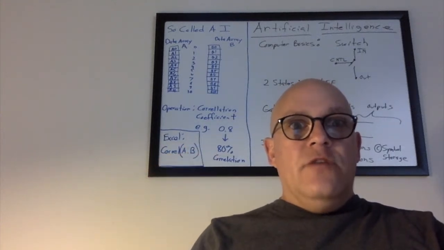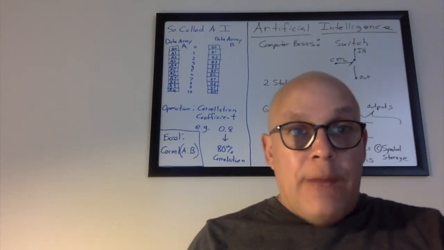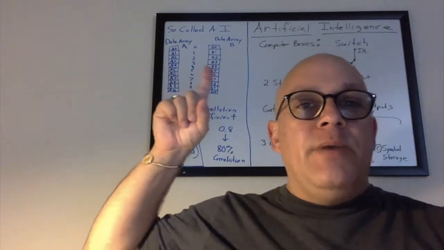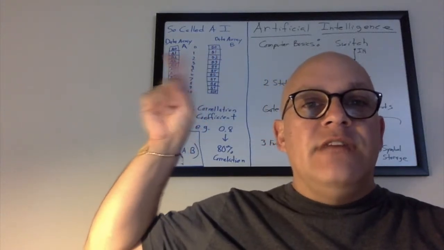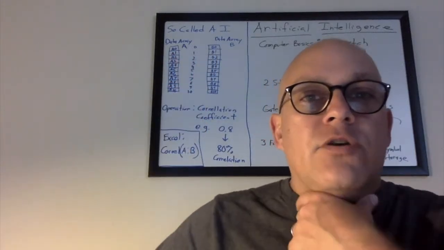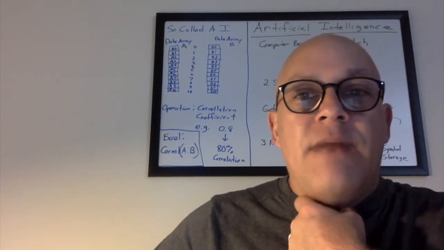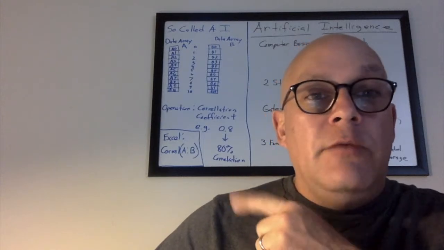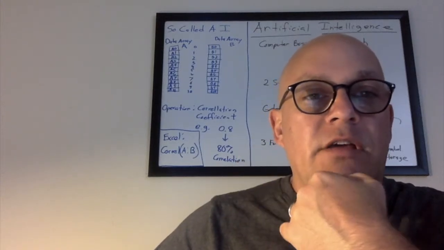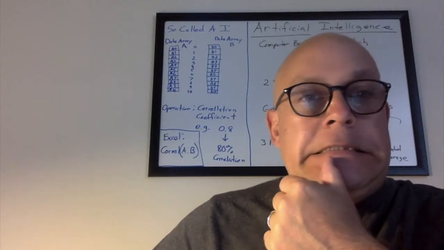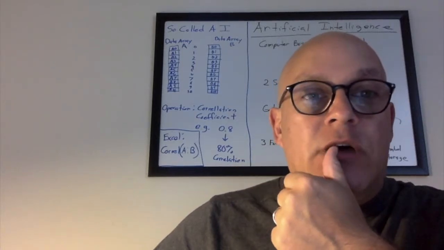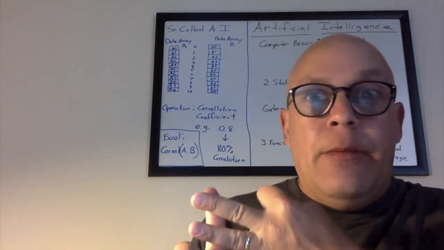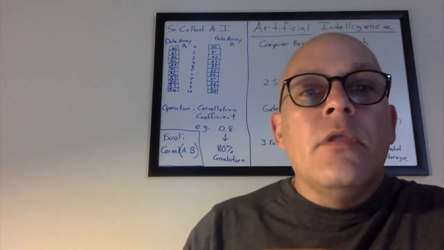So computers can do this very well. It's basically a logical operation combined with a mathematical operation. The logical operation compares each data set together and says yes or no, does it compare? And then it does a mathematical operation: how many compare, add it up, and it tells you, oh, 80% of both of these data sets agree, or are similar, however you want to set up the logical operators. Again, it's a mathematical operation, a logical operation, and a data storage operation. Those are the only 3 things a computer can do.